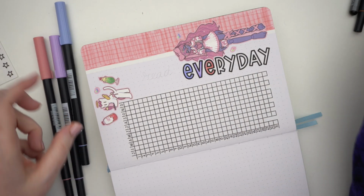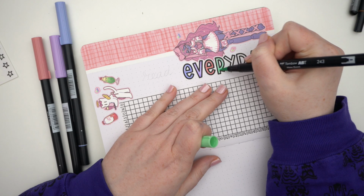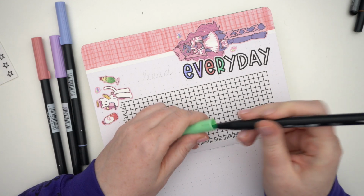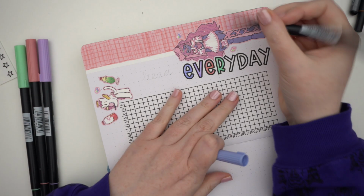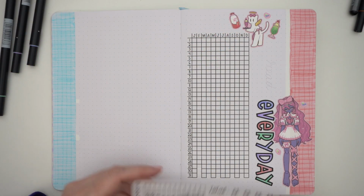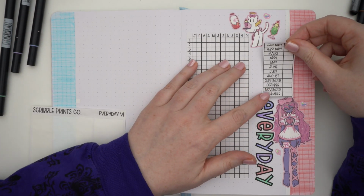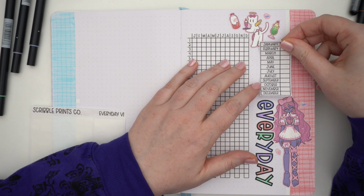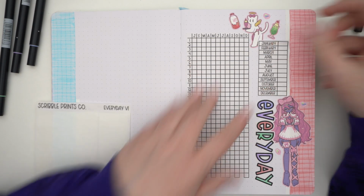I'm coloring in with this set of my Tombows, and these are the colors that I'm going to use for the coloring in of the boxes, which you will see at the end. I do color them in prior to the flip through at the end. So yeah, here's where I decide, actually I'm going to put this sticker right here, and it fit perfectly. So that's where I'm going to put my totals of how many days I read in the month.